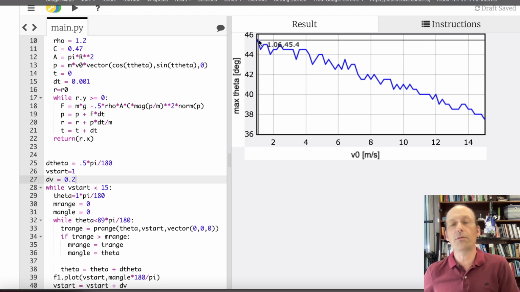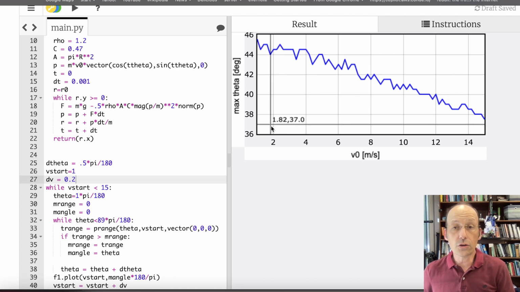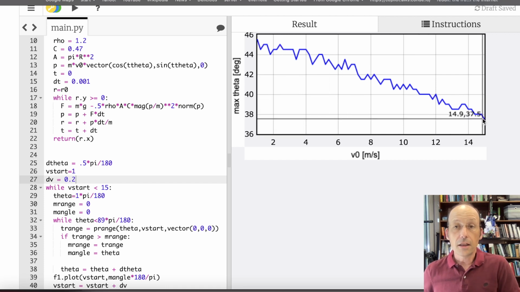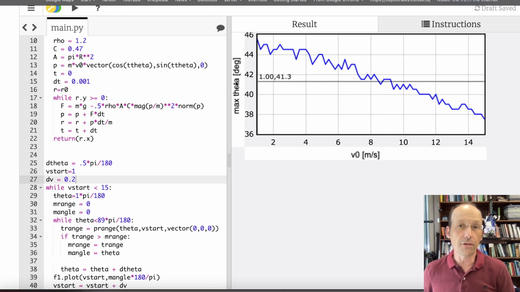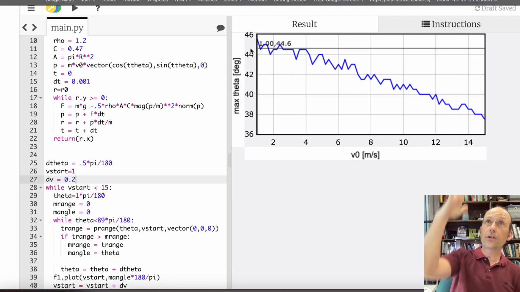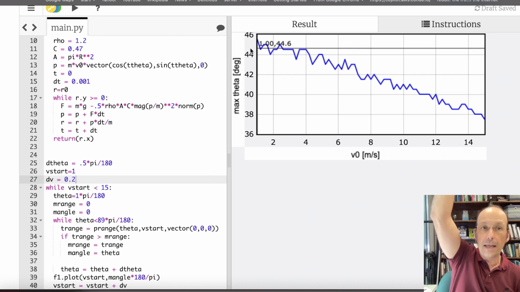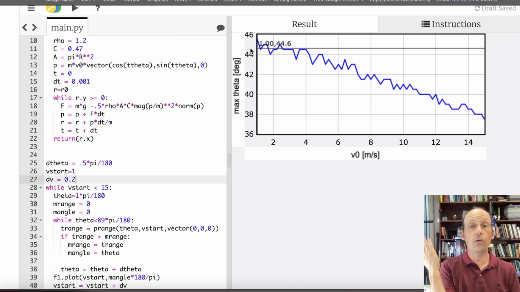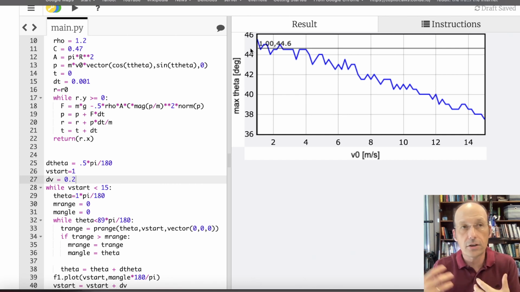So you can see, let's just see what this whole thing means. If I launch with a faster, higher velocity, the angle for the max range decreases. And that makes sense, because if you go really, really fast and you shoot it up high, it's going to literally stop in the air and just come straight down. It's not going to give you anything useful there. But this is a way that we can make these kind of loop functions.